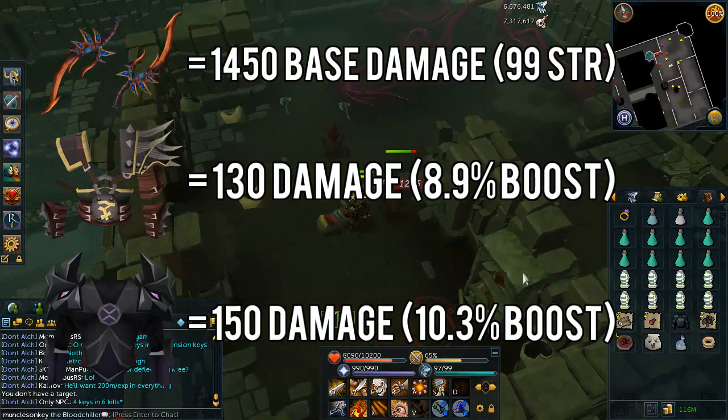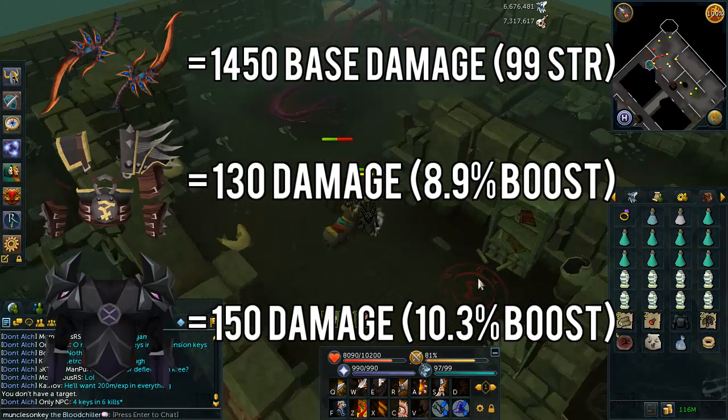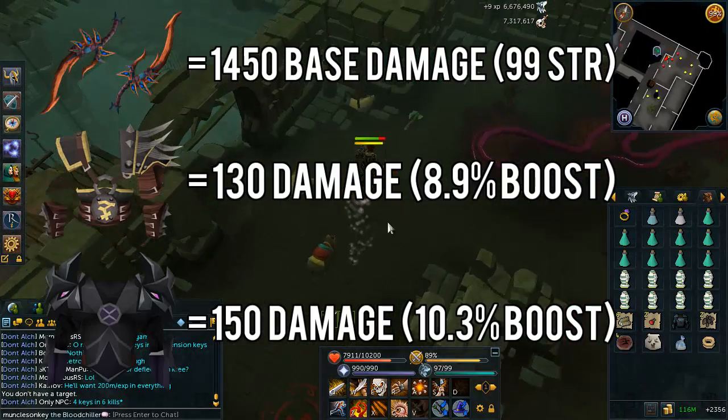9 or even 10% bonus over time can really add up, and 9 or 10% more XP, for example, if you're killing monsters, is going to add up a ton in the long run and really speed up your Slayer tasks or your PVMing. The next thing I want to talk about is overloads.